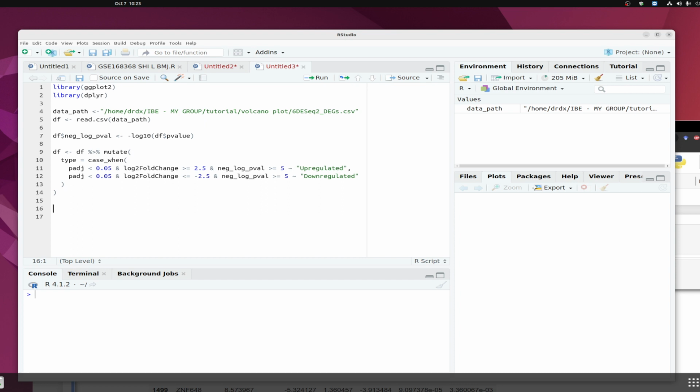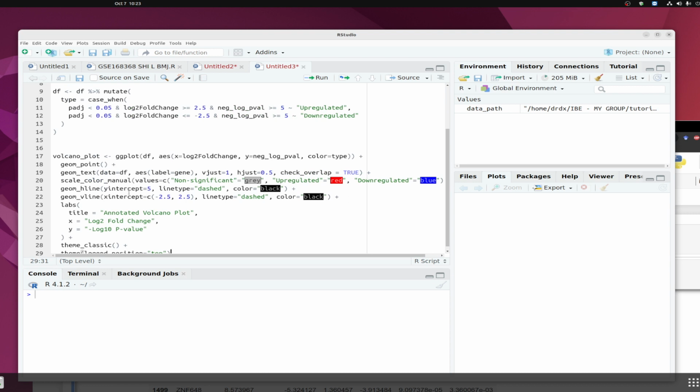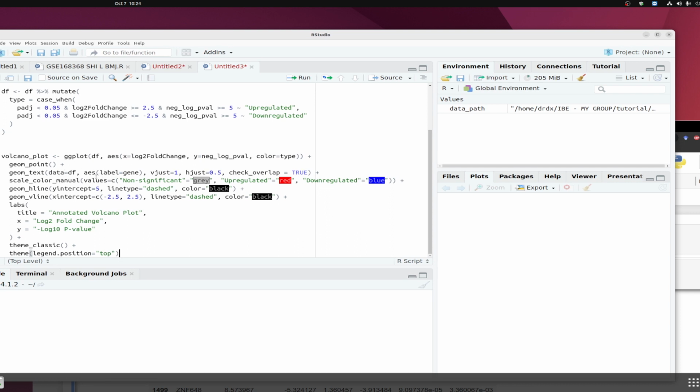So the next portion in here is plotting it using ggplot2. To plot it in ggplot2, one of the major functions that we are going to concentrate on, we'll set it up like this. So you want the Volcano plot, and we take our data frame, and this is a kind of aesthetic. So the x axis will have the log 2 fold change, and y we are setting as the negative log p value, and color type we are setting up. Just put it this way, and geom_text we are going through. The text we are going to take from the data frame as label gene.